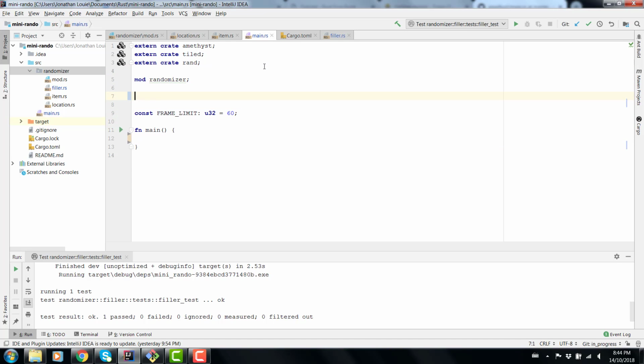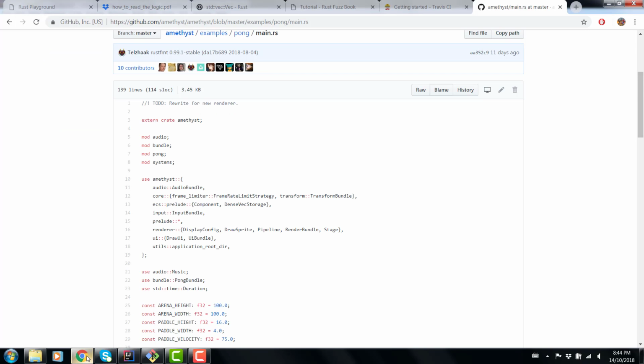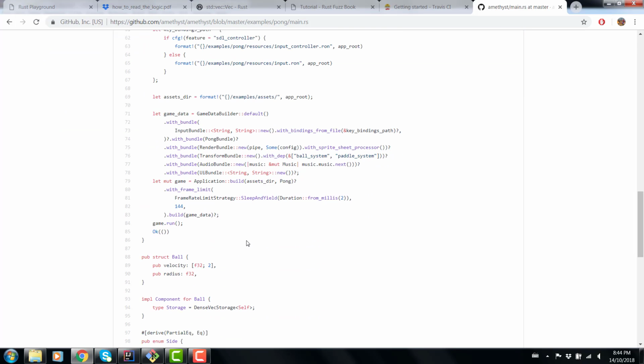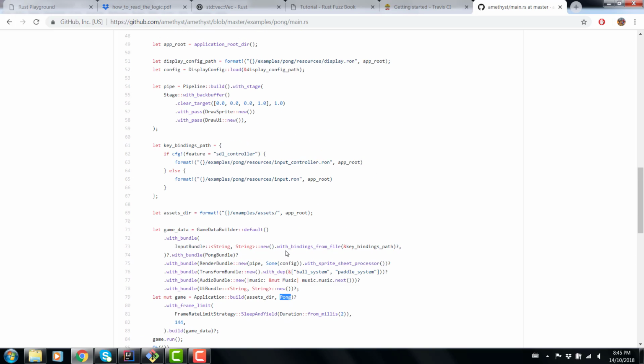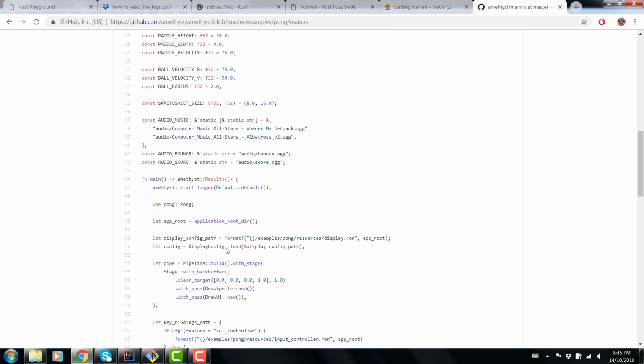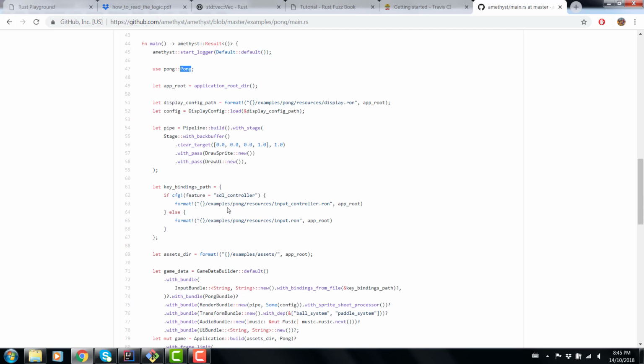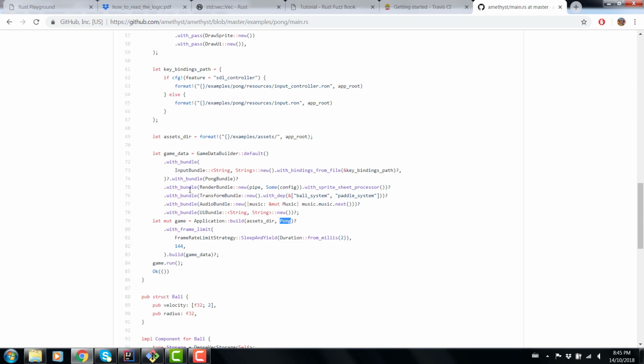So, we'll do a use Amethyst prelude star import. Then we'll create an application. So that's what? Application build. Oh, and it has to take an assets directory and Pong. Whatever Pong is. Pong is probably a system? I don't know. I have no idea.